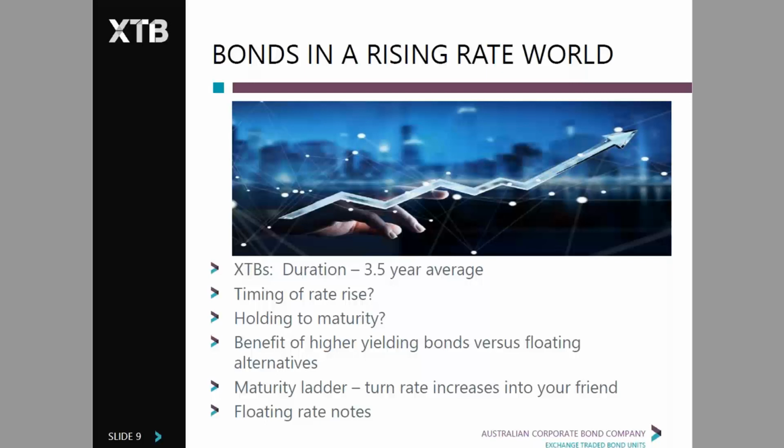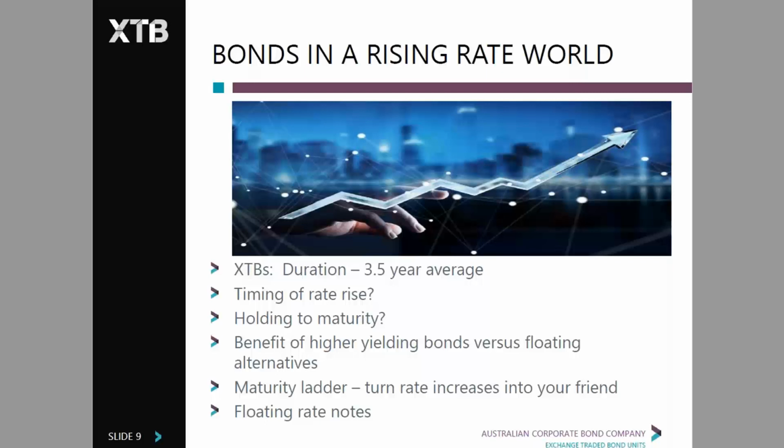So their durations are around 3, let's say around 3. So if rate rises occur in about a year's time, then you'll be holding a security with only a duration of 2. So if rates go up by 25 basis points, that XTB will fall in value twice that amount, so it will fall in value 0.5%. People sometimes think that they're very sensitive to rates, but a bond you buy now, rates rise in a year, you're looking at a 0.5% fall in price at that point in time.